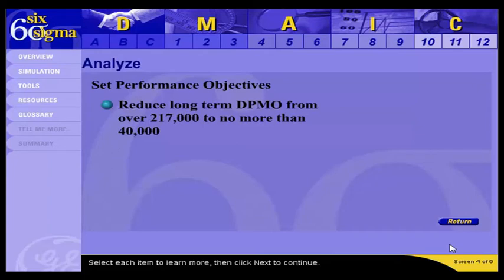Because the performance objective DPMO is less than our estimated process entitlement, we will look for a change in process technology, which could include new forms, a change in style, or other systemic changes to the application and/or the way we enter the data. Click on Return to go back to the Analyze Summary page.